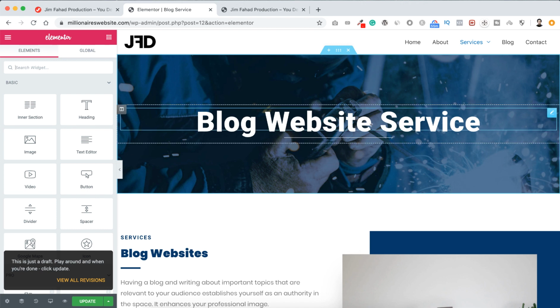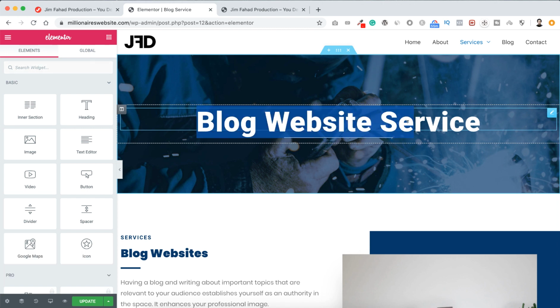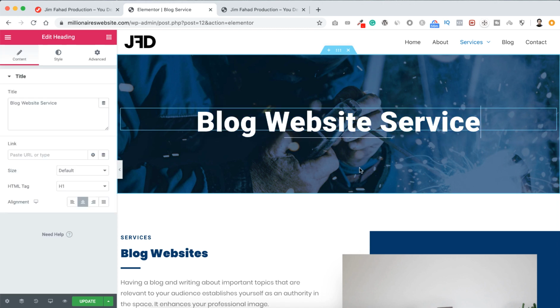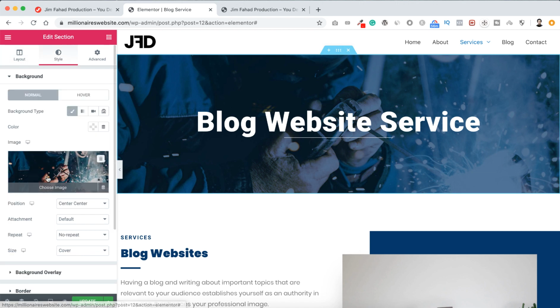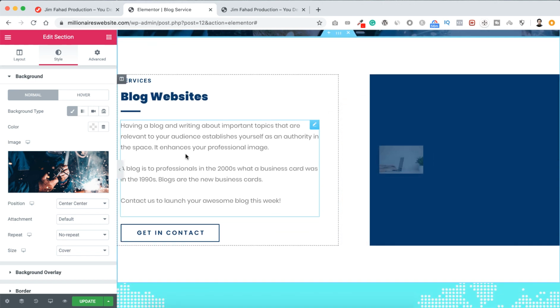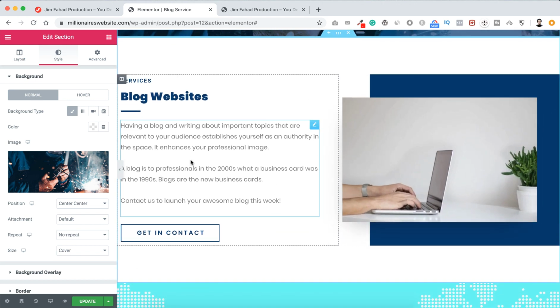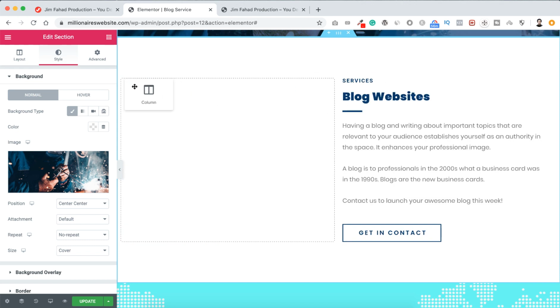So on this single services page, you can change the service name from this top banner. If you want, you can change this background image. Just click on this 6 dot icon. Go under style tab from the left. And then you can change this background image. Then from the next section, you can change everything you want, all this text, all these images. Even if you want to alter these 2 columns, just drag this column to the left. It's instantly reversed.